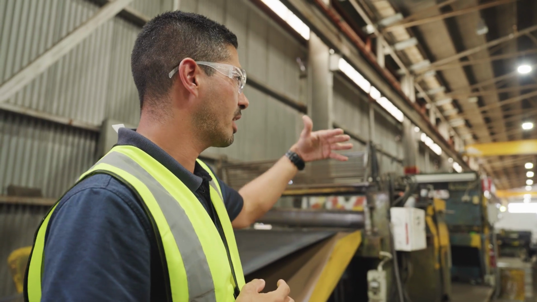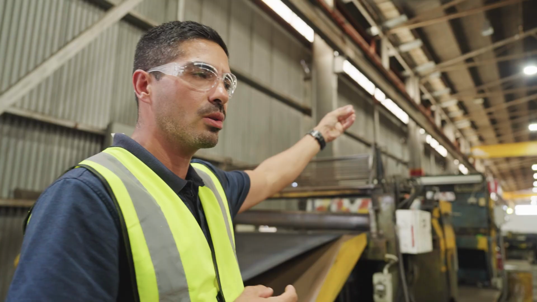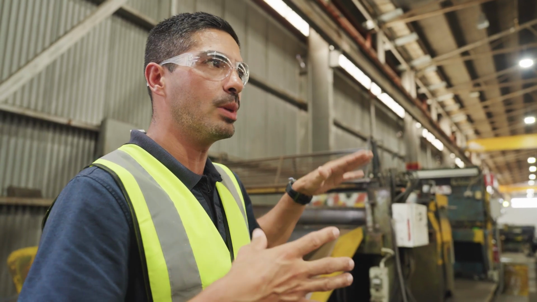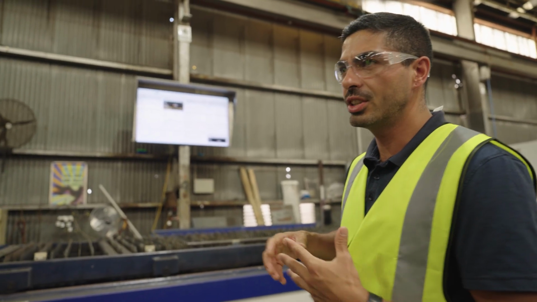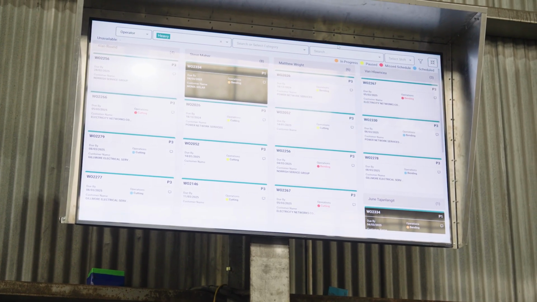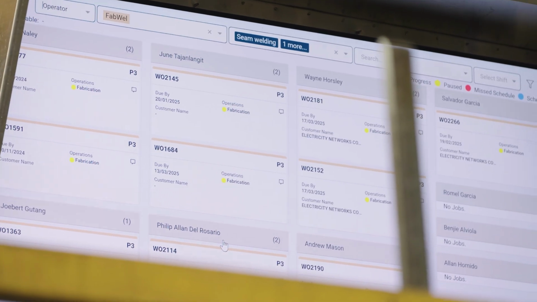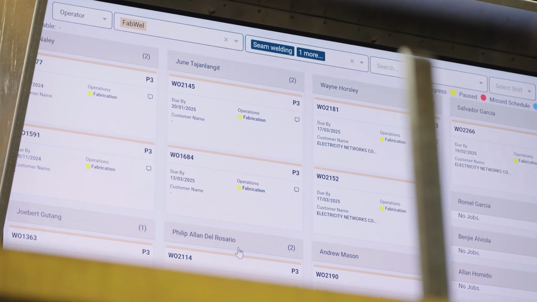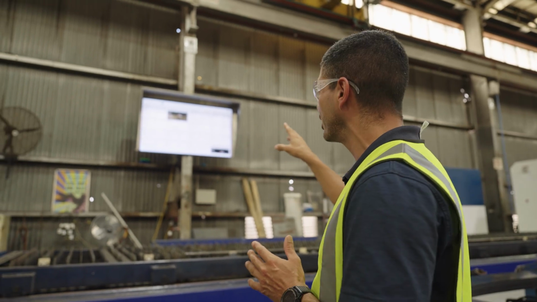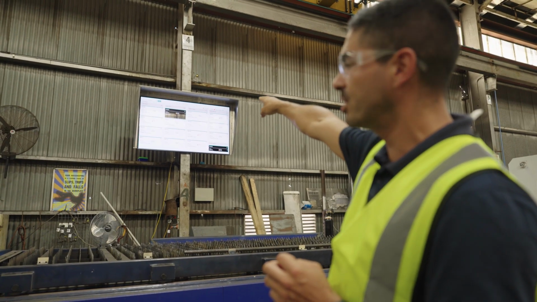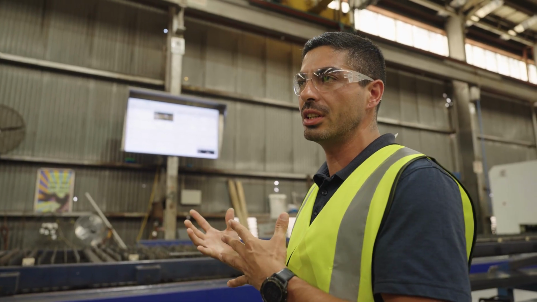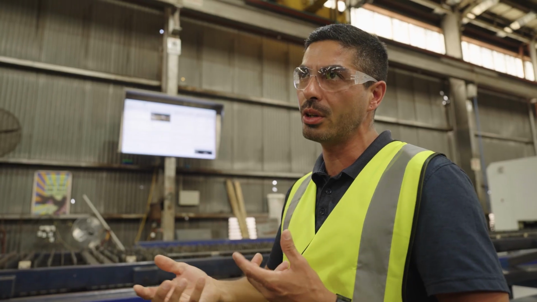But also, what we are gonna see now on the screens is where we start, and we have different work orders with different bills of materials. So what we see here, we can see all the work orders that we've got at the moment, and it's sorted by operator. So I can come here and see what are the jobs that we're working on. But not only that, I can see the customers and I can see what the priorities are. For example, if you see there on the screen now, we've got one which is in black. That's the first priority. In terms of the operators, it's good for them because they know where to focus the effort and where to put the effort.